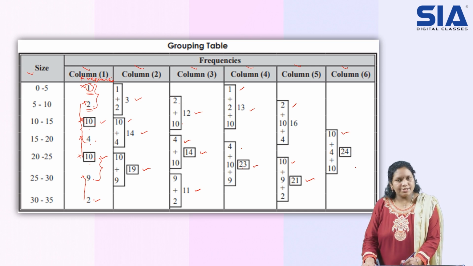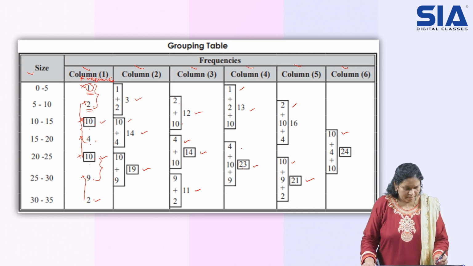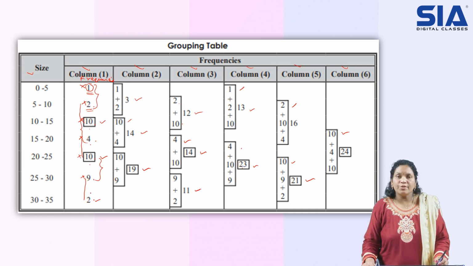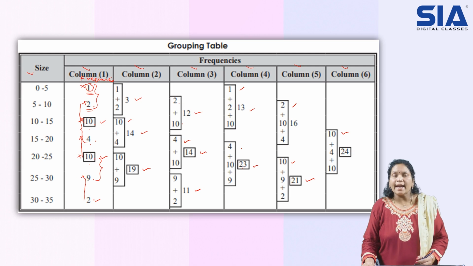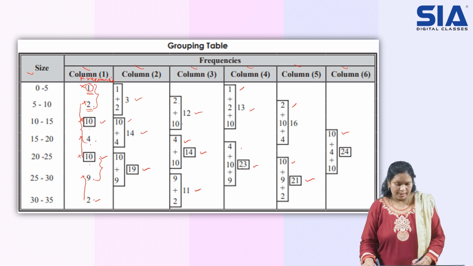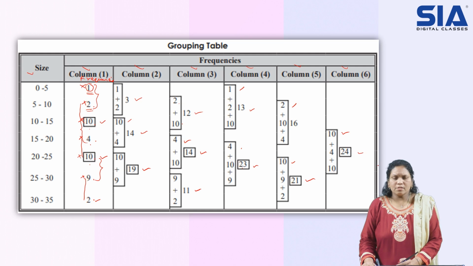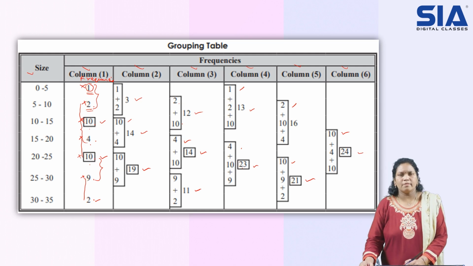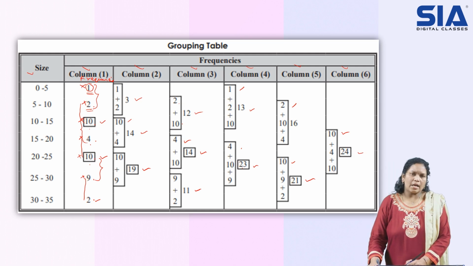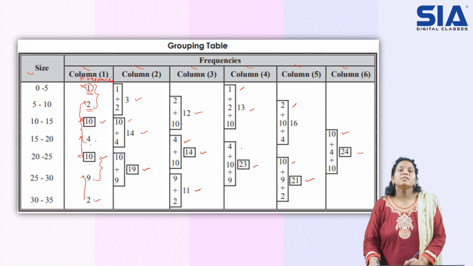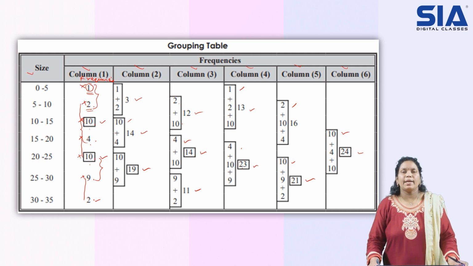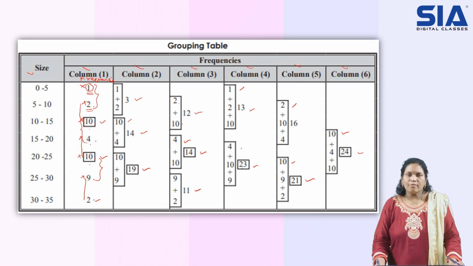If they are there, the next 3 values you have to add up, but here we don't have them. 9 and 2, we don't have the third value, so you should not add them up, we should leave those 2 values. So the single value I have got is 24, and you make it a box, that only becomes the value, right? It is the only value we have, so make a box. So this is how we find the grouping table. The entire table we have obtained.